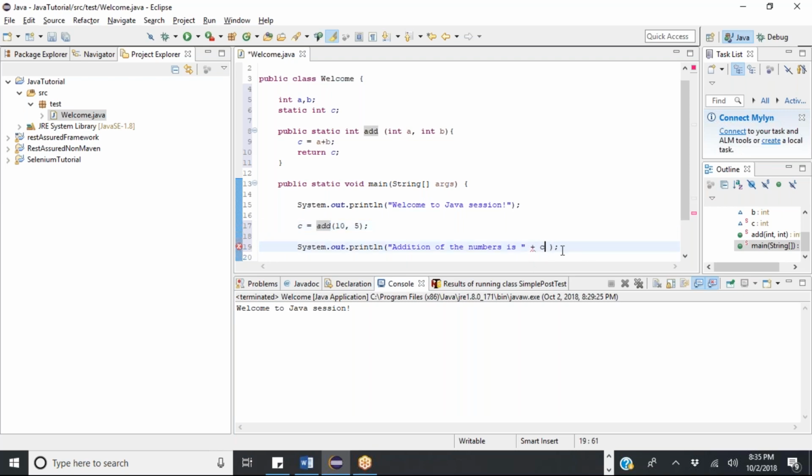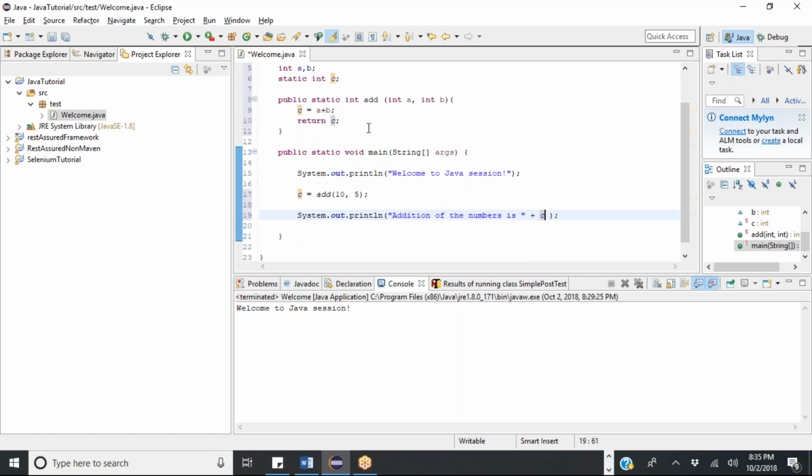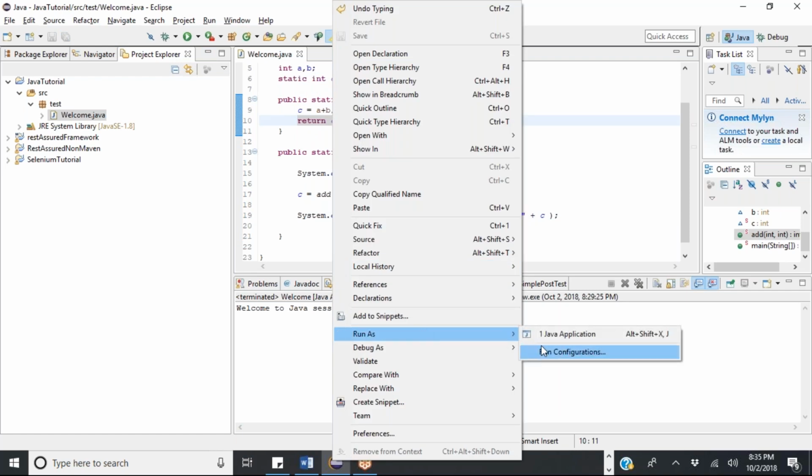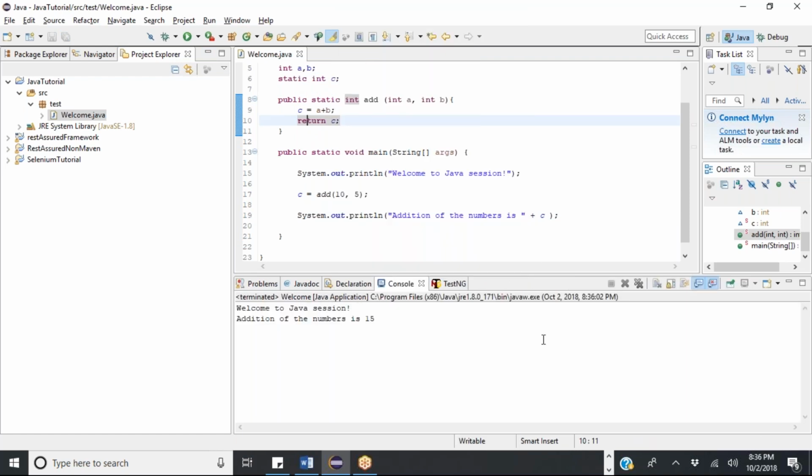So c comes here. Now we can actually see the addition output in the console. If I run this, okay, addition of the numbers is 15.